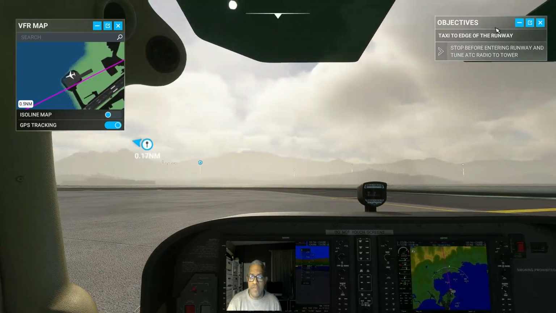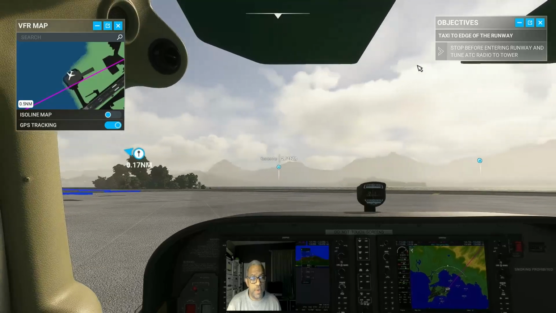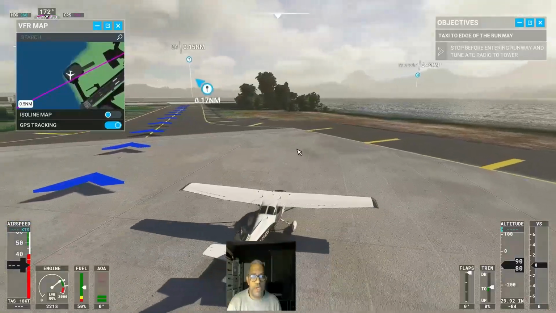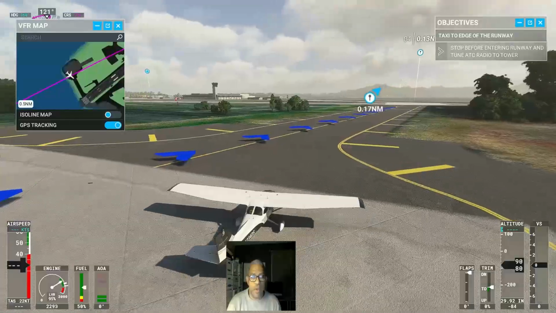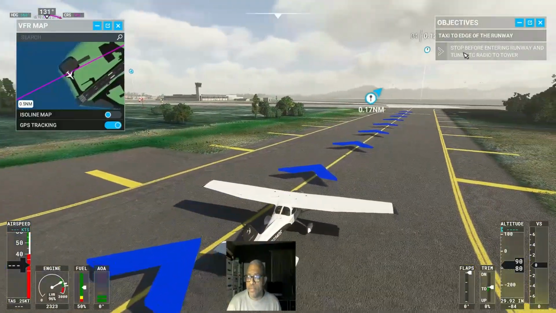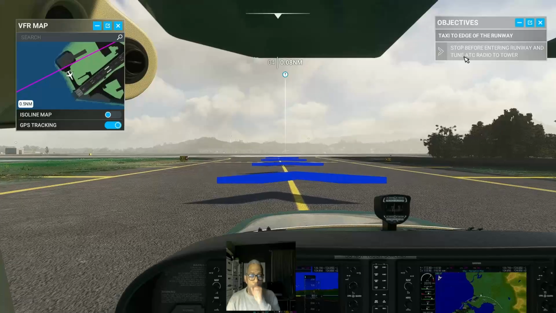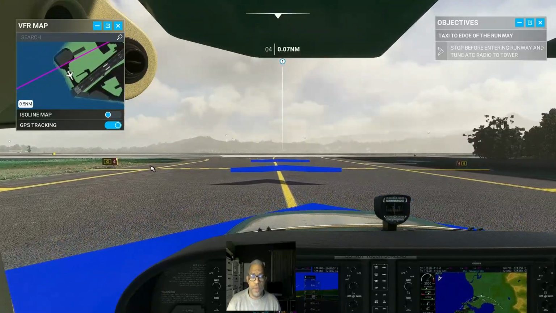Notice the objective change as you go through what you're supposed to do for whatever phase of flight you're in. So you should go right up to the threshold and stop yourself, and then make that call to the tower to get permission to take off on the active runway, which is right where the next objective is. And hit the threshold right there. Pull right up to it.